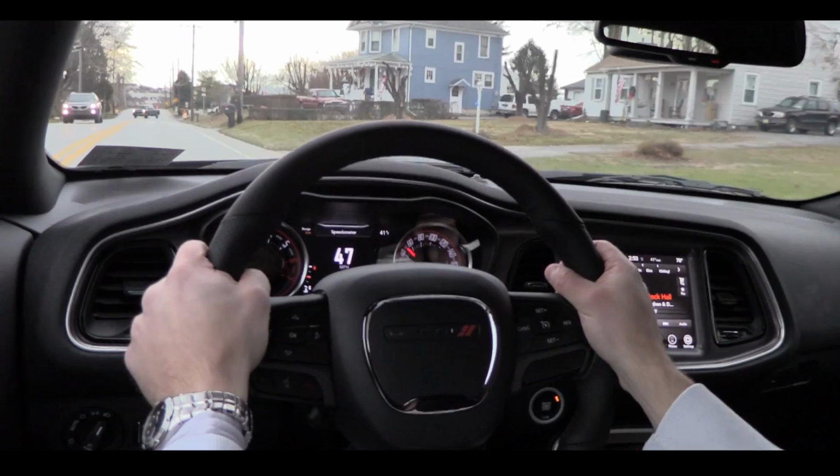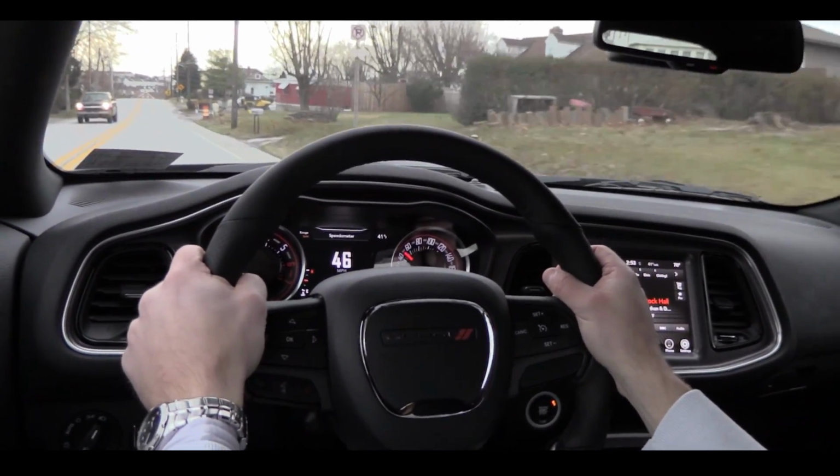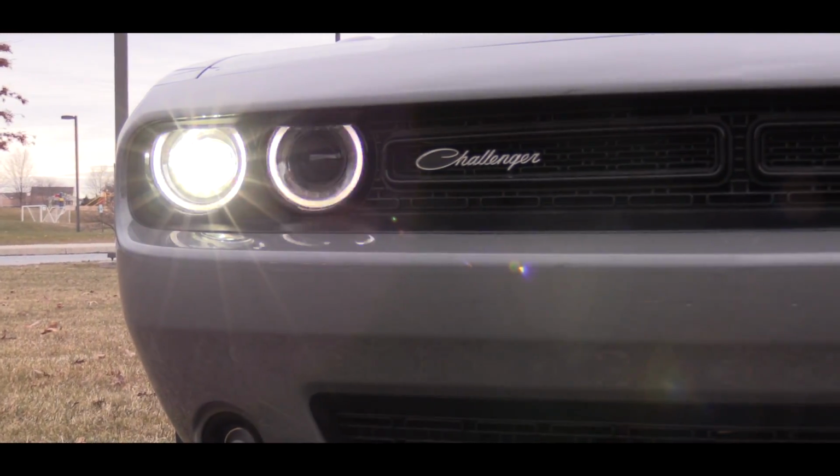This thing is just so ridiculous. Oh my gosh, I love this thing. I will say, if you just put your foot down on this thing, you are going to slide a little bit. But once you straighten back out, there is no way you will not have a smile on your face when you hit the gas in this one. Guarantee it. But now let's check out the exterior a little bit here.